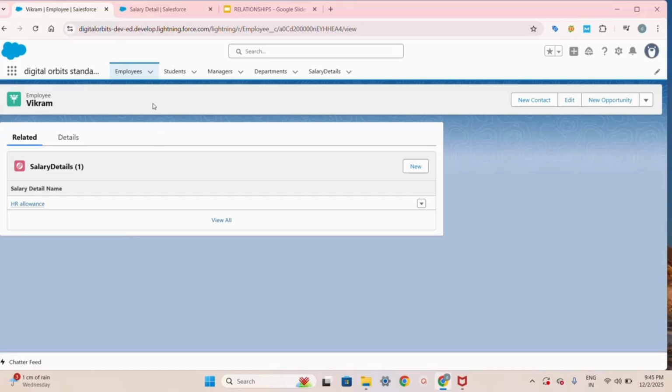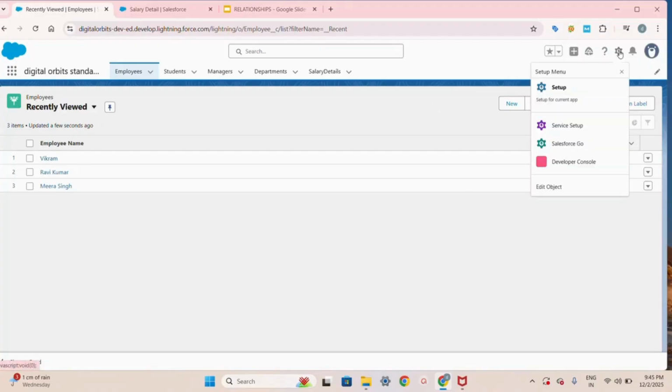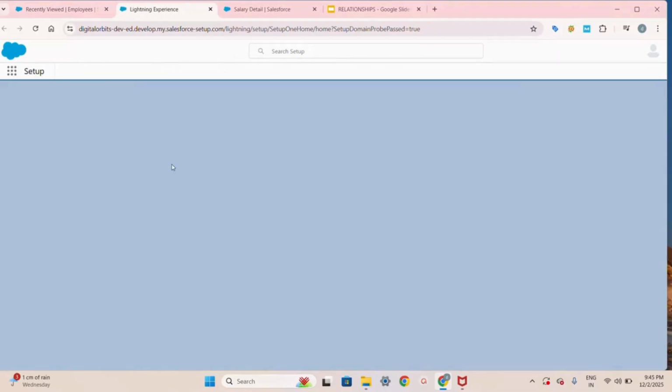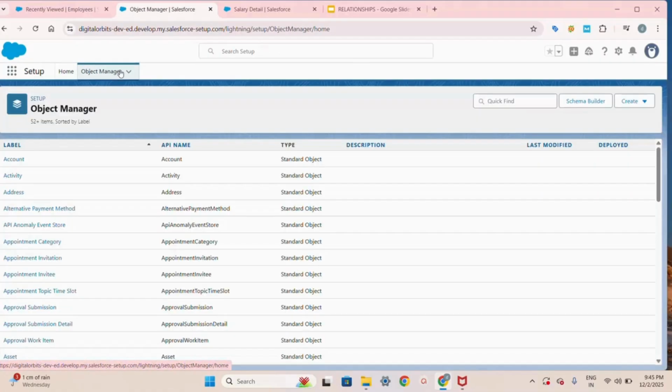We already created the lookup field for employees as well as departments, right? So I'm going to the employee object. Sorry, for this we need to go to fields and relationships. Select the employee object.